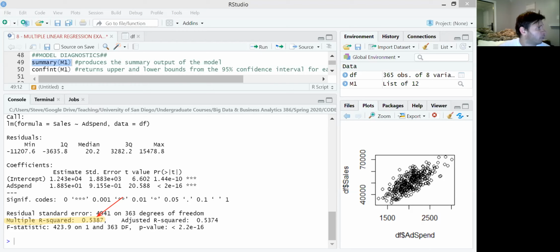A couple other important metrics to look at down there as well regarding the goodness of fit of the model. We have our residual standard error, and that's going to be measured in dollars, right? Because our Y value, sales, is measured in dollars here. We also have the adjusted R squared, which is going to be important to look at when we're comparing models, and we will do that momentarily. So let's go ahead and run the next line of code here.